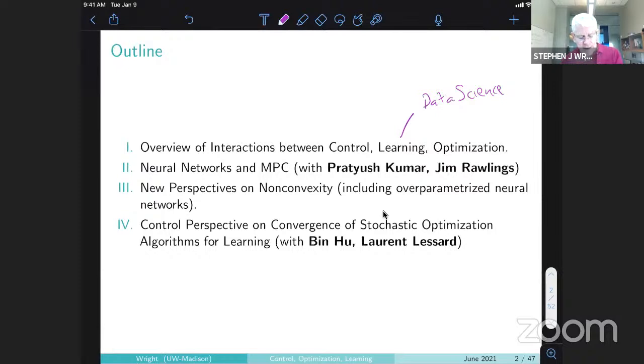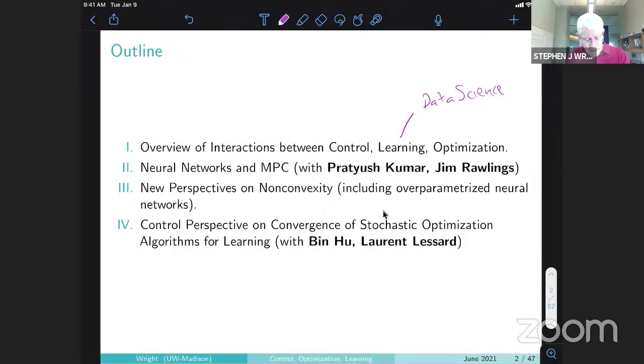I'll talk a little bit next about some new perspectives on non-convexity. In optimization, we used to think that finding global solutions of non-convex problems was impossible, but now it turns out there are many non-convex problems where that's not so difficult. And I'll talk quite a bit here about a stream of very recent work in the machine learning community about why over-parametrized neural networks are so effective. There is starting to be some theoretical understanding emerging of that phenomenon very recently, just in the last 2 or 3 years. So I'll say a little bit about one of the streams of work in that area, because I think it's a very important one.